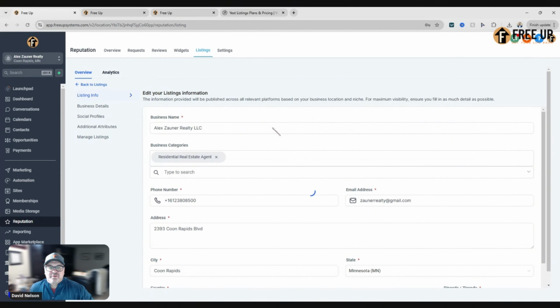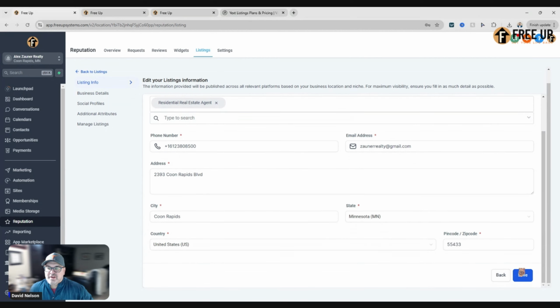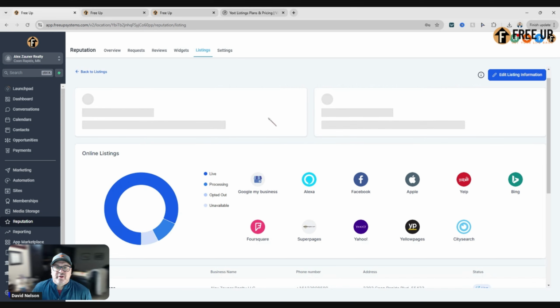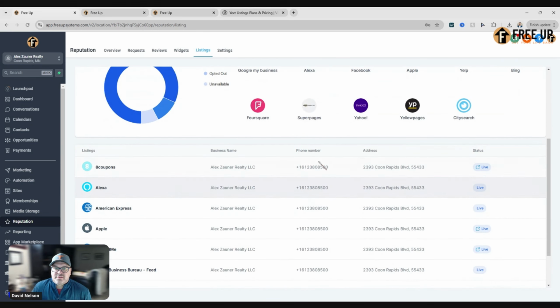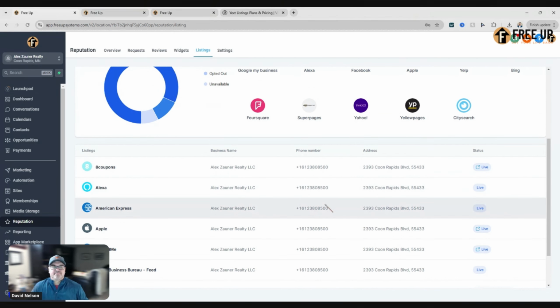So then all you have to do is, let's say he changes it, you hit save, and then within 30 minutes to probably 3 hours, I would just say, hey, wait a day. This system is going to push out the new updated information to all of the sites out there, so it's updated. So when Alex, let's say he changes his phone number, he comes back in a day or so and looks. It's going to look just like this with his new phone number across the internet. How cool is that? Mic drop.